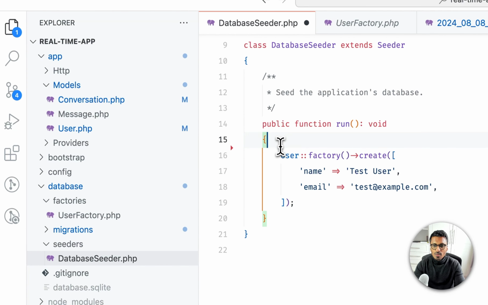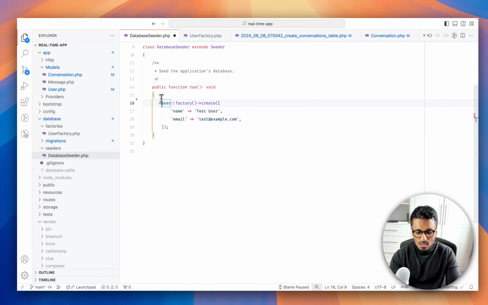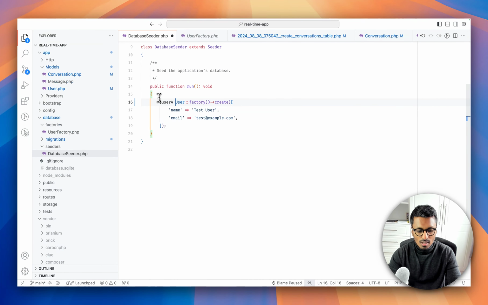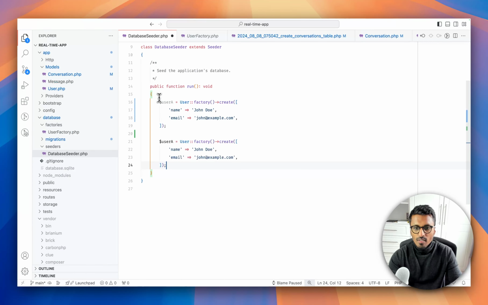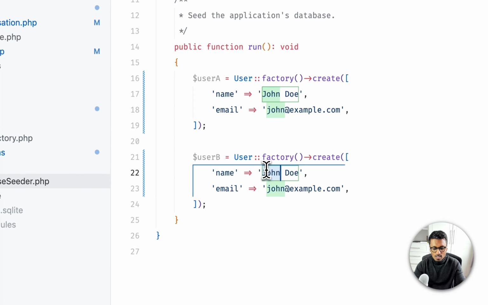But in our scenario, we have user A, right? And let's also name this guy John Doe, and this is John. And then we also have user B, and this is Jane.